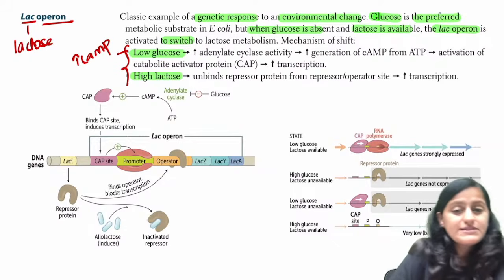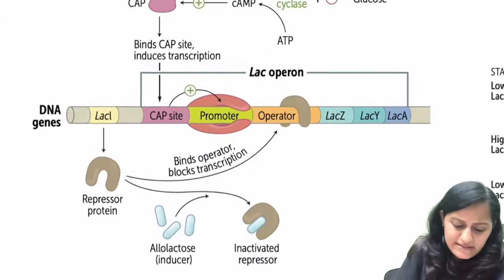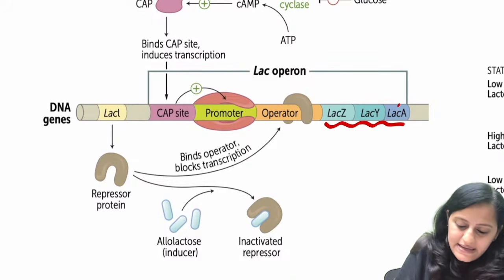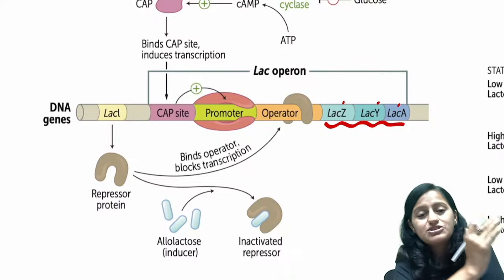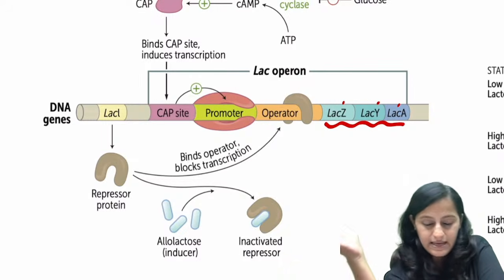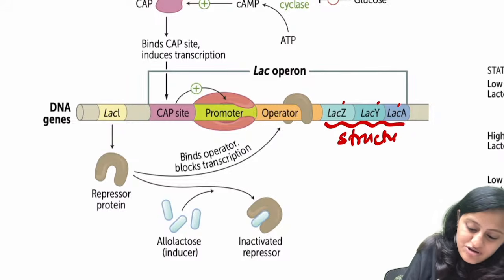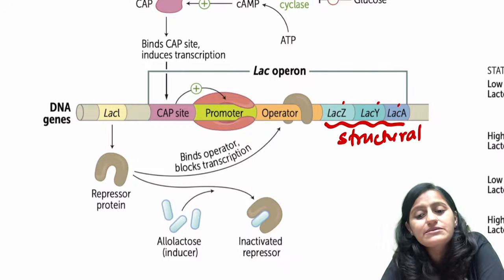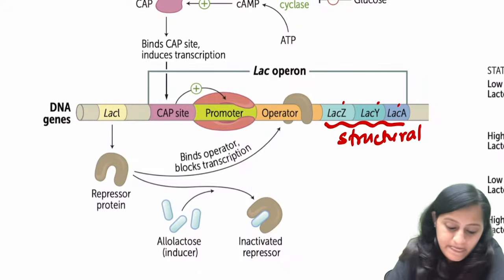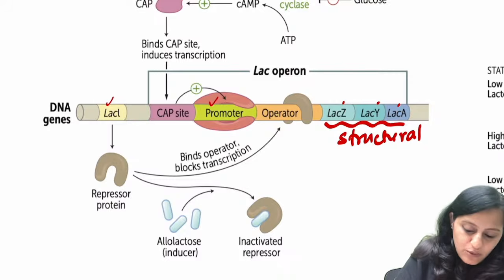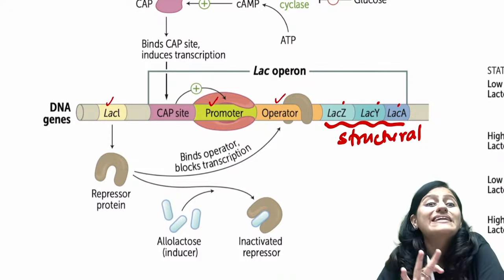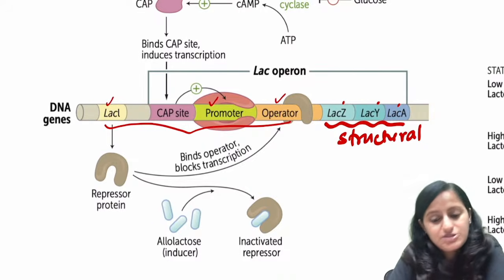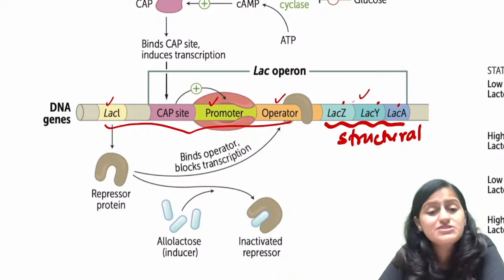Now, understand a few points about the lac operon here. So, look at the genes which are there. These three genes which you see here: lac A, lac Y, lac Z. Alphabetically arranged it is A, Y, Z, or in this fashion, Z, Y, A, right? So these are called structural genes. They encode some enzymes required for metabolism of lactose. Then you have the lac I, the promoter and the operator, which are regulatory genes. So these are the non-structural or regulatory genes, and these are the structural genes.